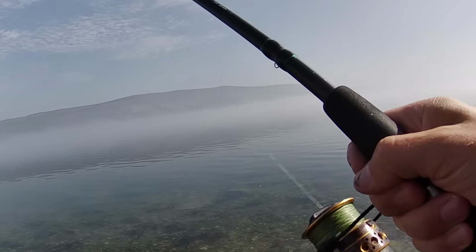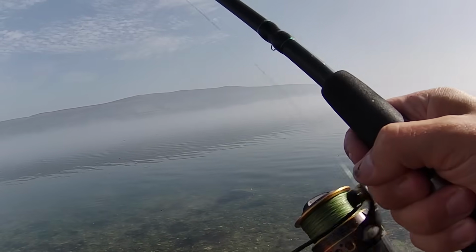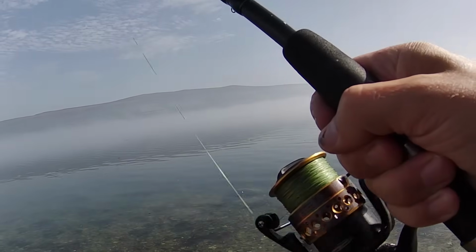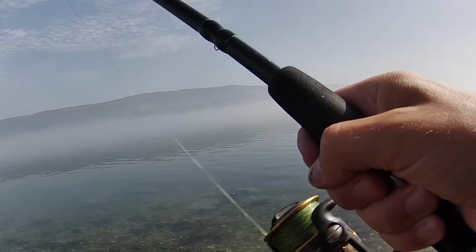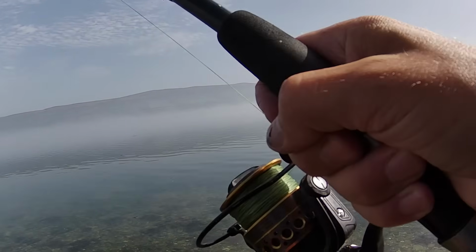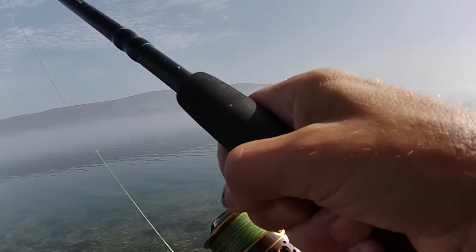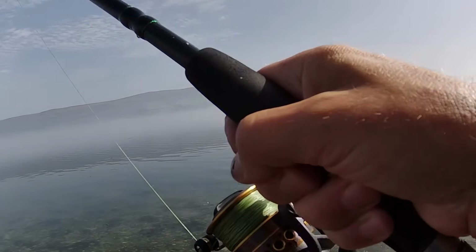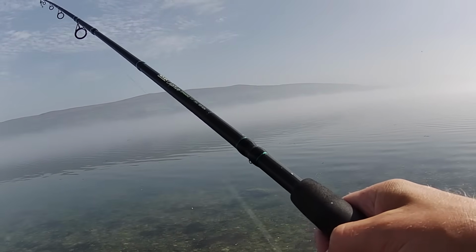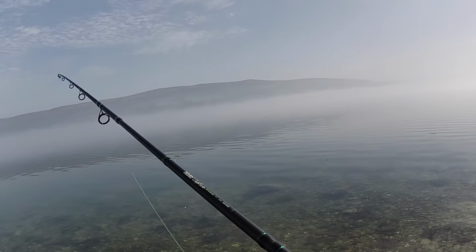And what I do is I tend to cast as far as I can with every cast. What does this help me do? It helps me cover more water, and it helps me cover different depths to where the fish might be. Quite simply, that's why I like the longer rod and I like fishing with braid, for the distance and what that distance allows you to do.